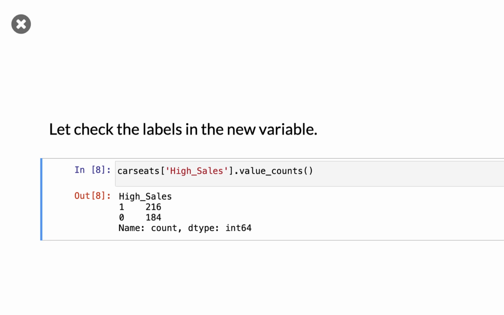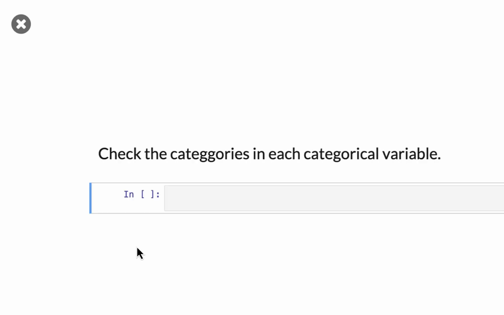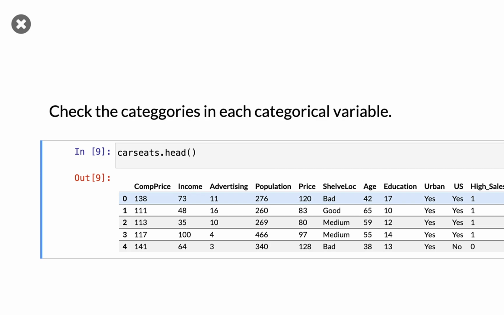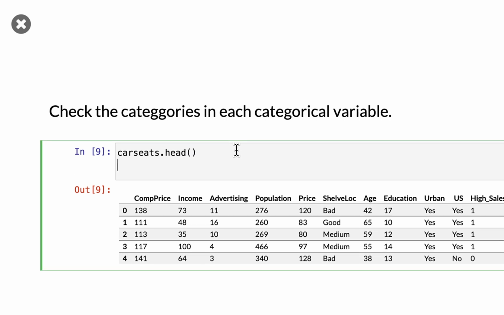The next step is, again, pre-processing. Because we have done this before, let's do it relatively quickly. So car seats.head, just to recall what's happening there: there are 3 categorical columns, shelf location, shelf lock, and urban or US. Those are the three categorical variables. So let's just encode those three categorical variables.